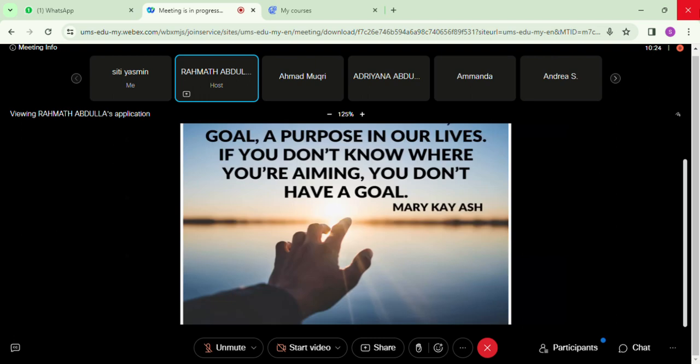We must have a theme, a goal, a purpose in our lives. If you don't know where you are aiming, you don't have a goal. This is very important for your final year project, because you need to see your aim. What's your aim in your final year project? You need to always look forward to seeing that hardbound copy at the end with your fruitful results and also the discussions. That should always be in your mind. You need to finish on time, so keep that also as a goal.